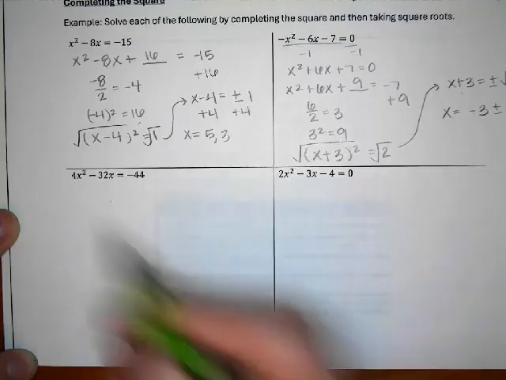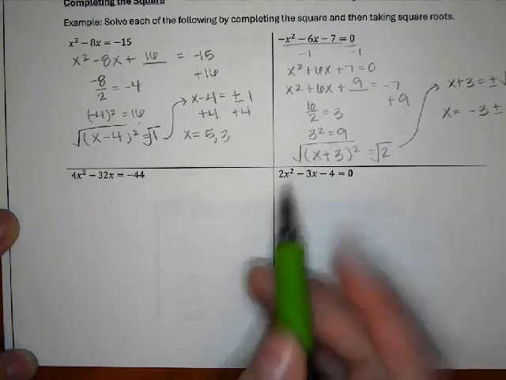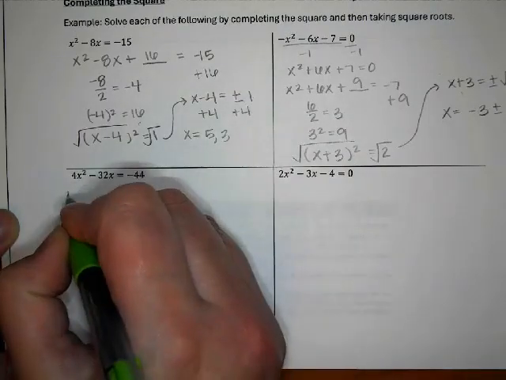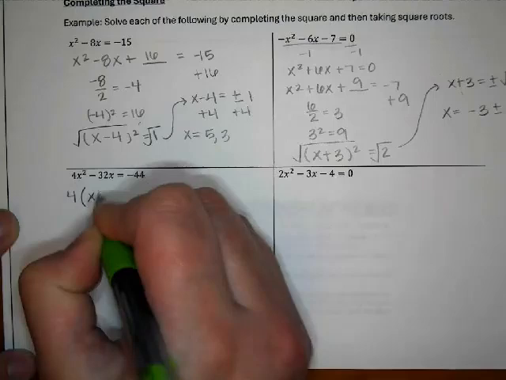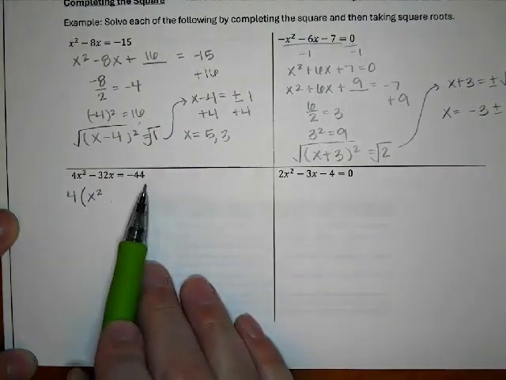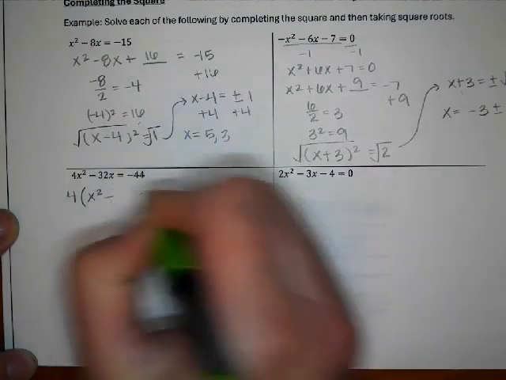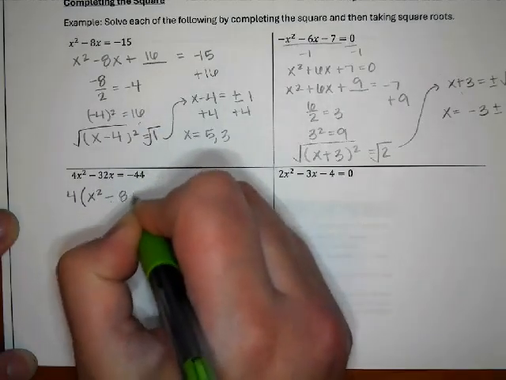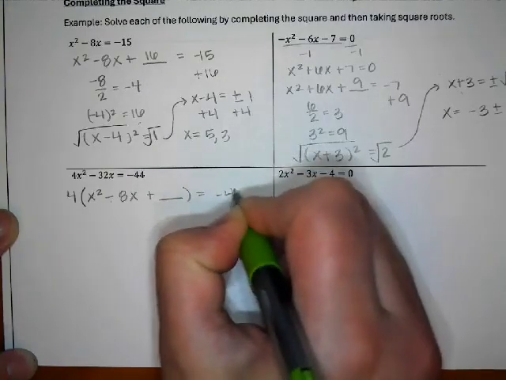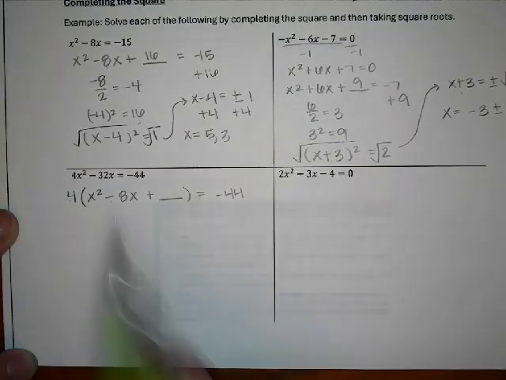Because it'll work. All right, so if you have a number in the front and you're completing a square, you're going to start off by taking the number in the front out, but leaving it sitting right there. And notice this equation was already ready to go for that completing the square method because the plain number was already on the right side. So I have x squared minus 8x plus blank. And the reason I have 8x is because 32 divided by 4 gives you 8.